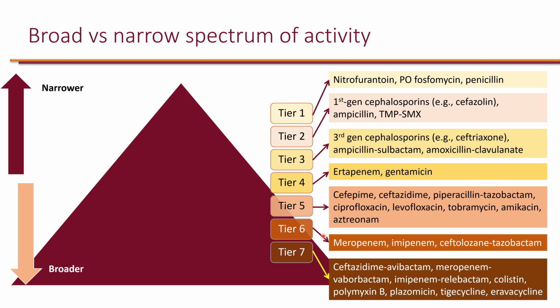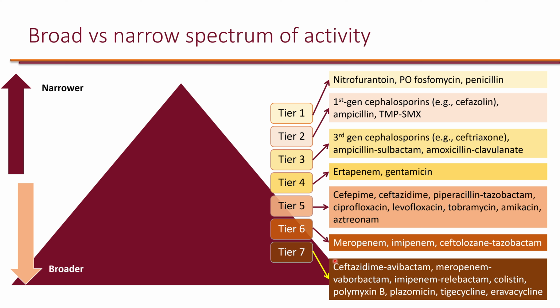And tier 6 is actually more broad than tier 5. So these are pretty much carbapenems as well as ceftolozane tazobactam. These are not only active against Pseudomonas, but also active against multi-drug resistant Pseudomonas. So if you have Pseudomonas that's resistant against tier 5, tier 6 will still remain an option. So for that reason, they're considered more broad. And in the same sense, tier 7 is more broad than tier 6, because if you have pathogens that are resistant to tier 5 and 6, tier 7 may still be active. So you really want to reserve these.